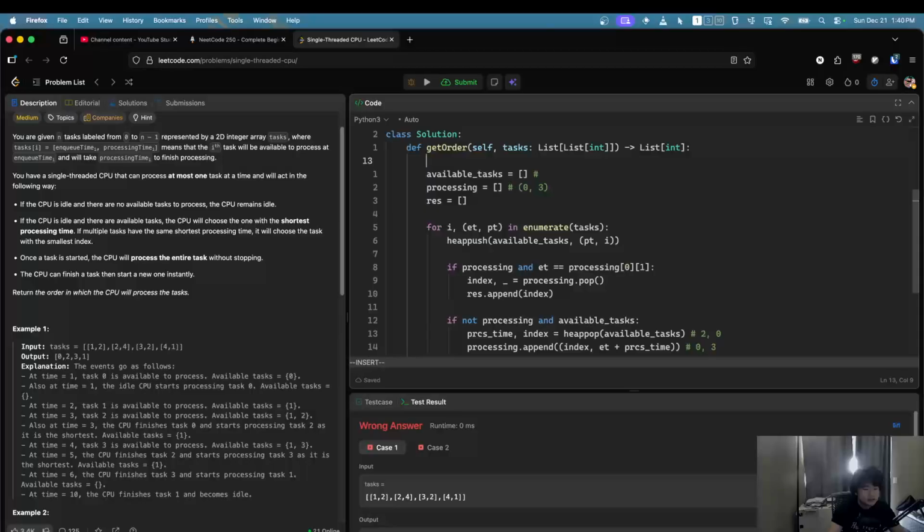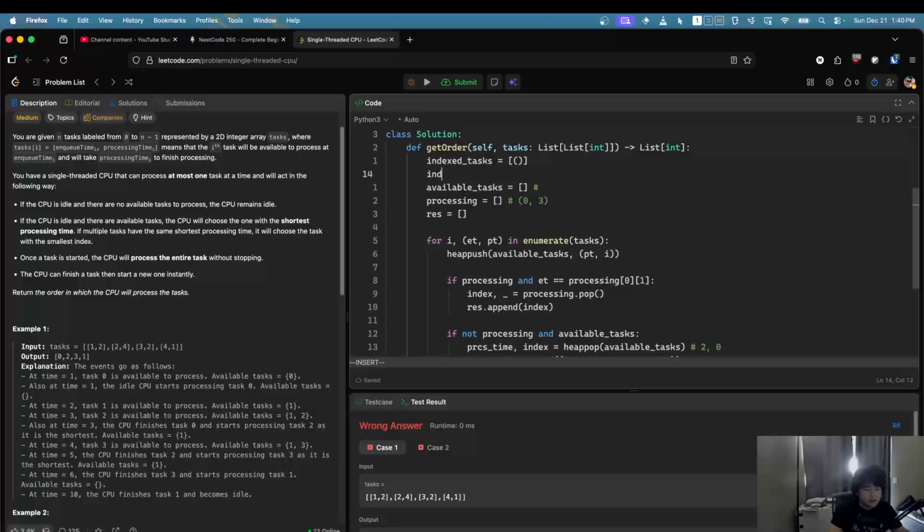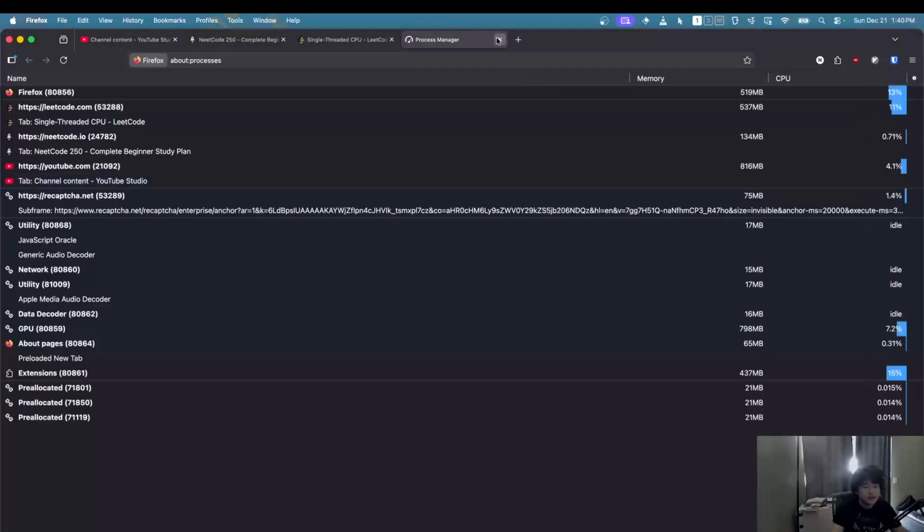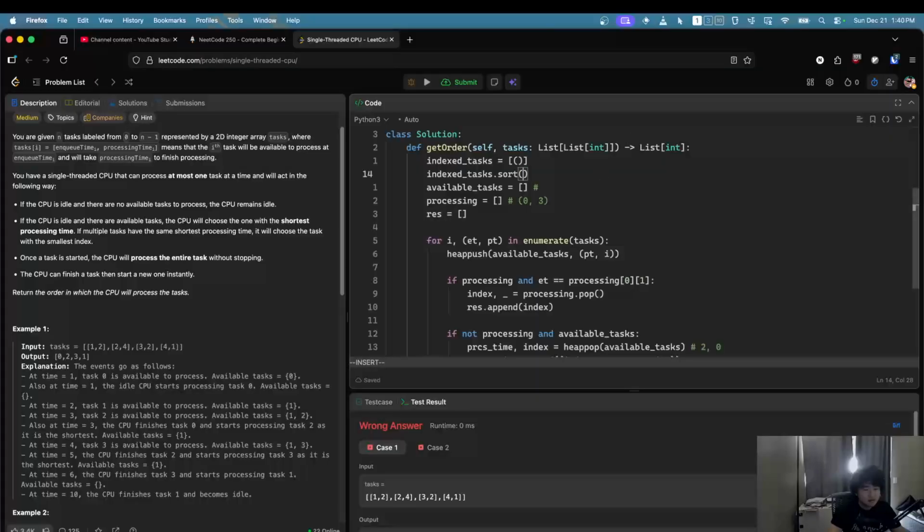Indexed task dot sort. I don't know why that's a key button. Dot sort. Okay, whatever. Okay, and then here I want to order them by enqueue time, process time, and index.